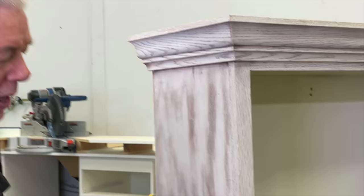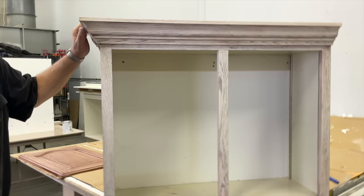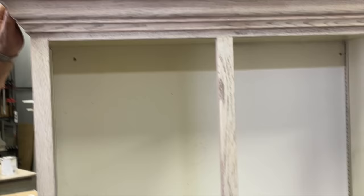And we're getting ready now to go back to our doors, get our doors finished off. But you can already see how this really changes. There's no golden oak look to this cabinet anymore at all. There's no yellow oak at all. So this really will change the look of your cabinet job, your project, your kitchen, whatever.